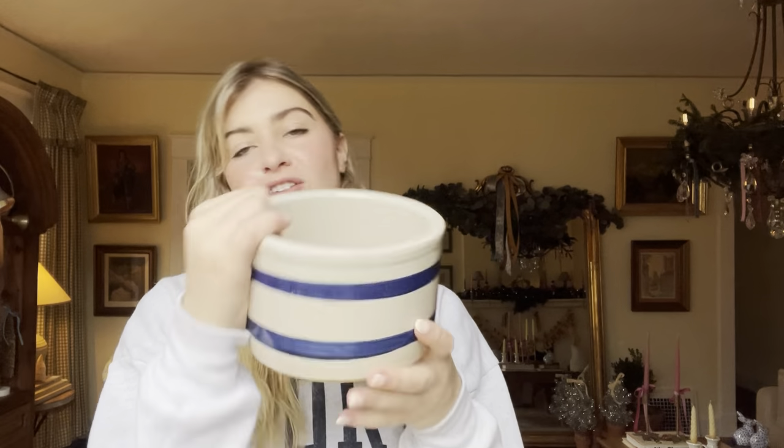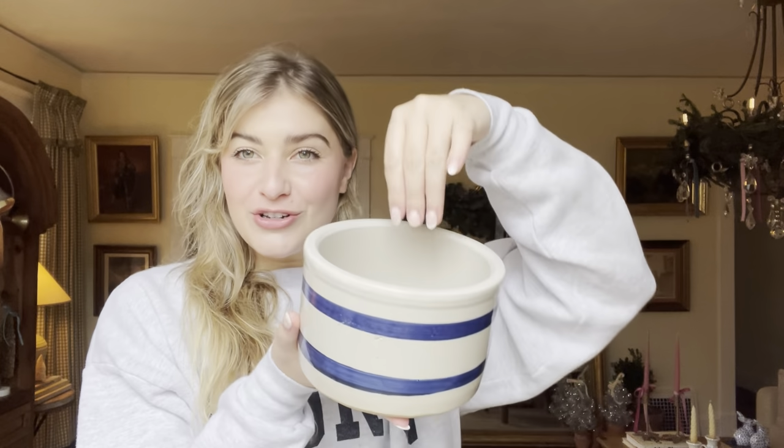Along the same vein, talking about pottery and things like that, I found this little stoneware, super heavy, super sturdy bowl. It has this really cute blue stripe, definitely vintage, super adorable. It was made in the USA, handcrafted pottery. I love stuff like this, so timeless. And I think this would make a super cute gift for an animal lover like myself. So imagine giving someone this as a dog food bowl or a cat food bowl with little dog treats in it and a little dog toy or something. That's an adorable gift, right? So cute. Oh, and that was $4. So the little stoneware thing was $4.